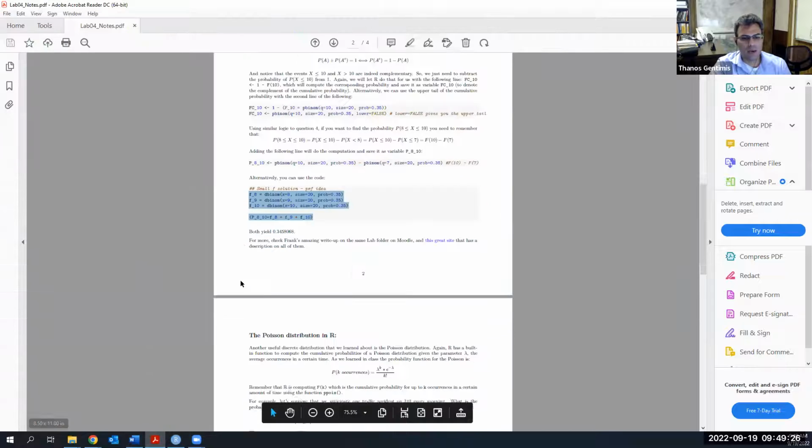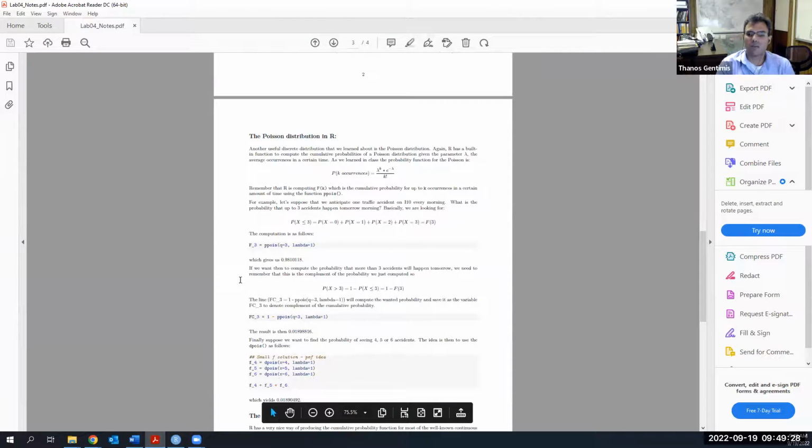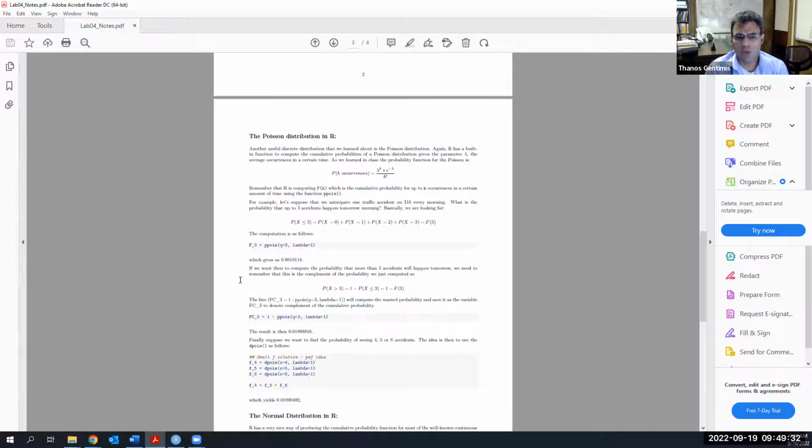Okay, so let's go ahead now and figure out the second part of this lab. And here we're going to work a little bit with the Poisson distribution. And remember, the Poisson distribution is some sort of abstraction of the binomial. You still have successes and failures, but there are infinitely many. And in class, we discussed that this is the formula of k occurrences when the average is given and it's a small number. The corresponding function now is P Poisson, D Poisson, and so on and so forth.